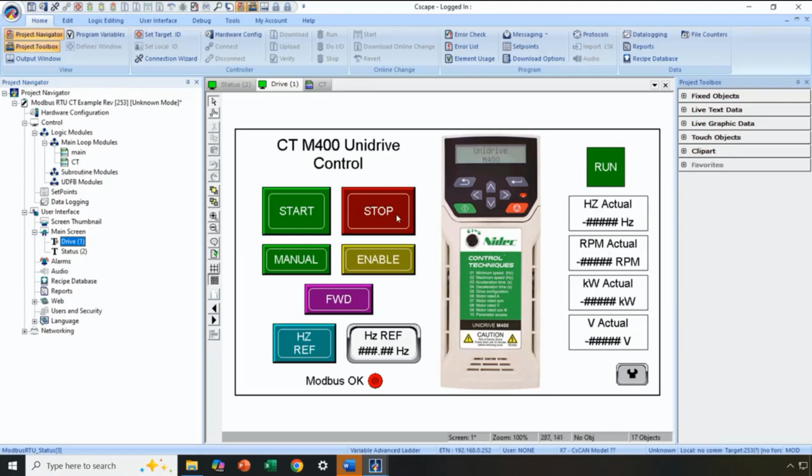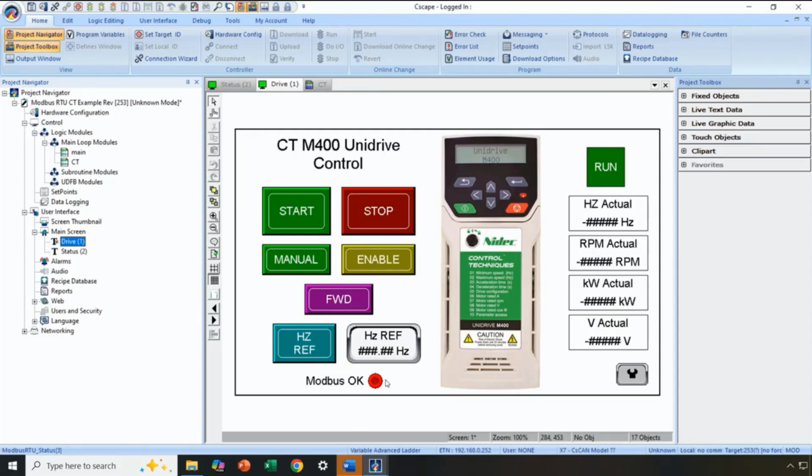These are all bits that are part of the control word. So we can start and stop the drive. We can switch between manual and automatic mode. Manual mode being where the OCS or one controller is not controlling the drive, enabling and disabling the drive, changing direction, using the frequency reference from the all-in-one controller instead of the local drive. Could be an analog signal that is also wired into the drive, or it could be this reference here that we can set from the OCS.